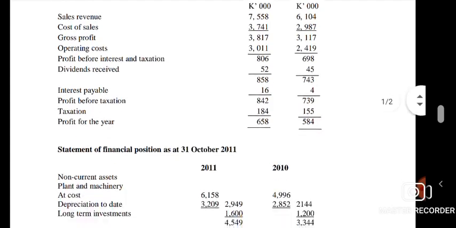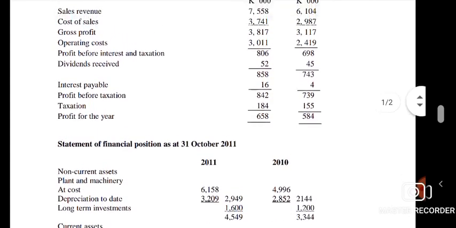Check your financial position there. There is something about depreciation, so of course they've given you the overall depreciation as of the financial position, the balance sheet, just to show you the total accumulated depreciation. Now you're trying to look out for that charge for the year that of course was affecting your profit, because it's there in the profit or loss statement. So basically we have to look for that charge, and I'll demonstrate.